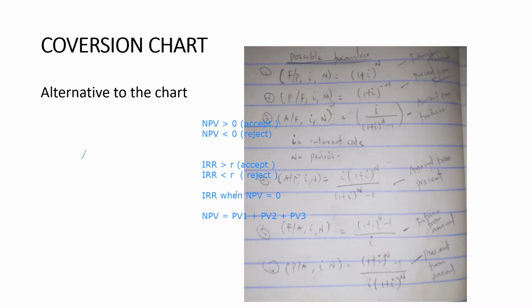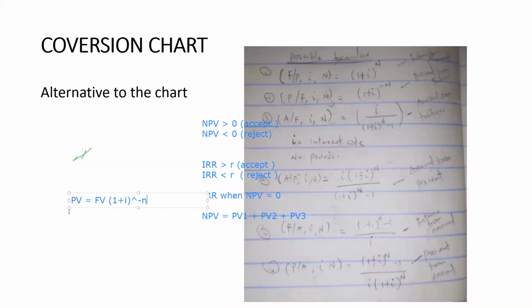Now, if I want to convert from future to present, which formula am I going to use? I'm going to use this second formula. So I'll be using present value equals future value into bracket 1 plus i, all raised to the power minus n. So at every year, I will need to convert my future value to present. And for those years where I have present value, I don't need to convert again. Just move on.